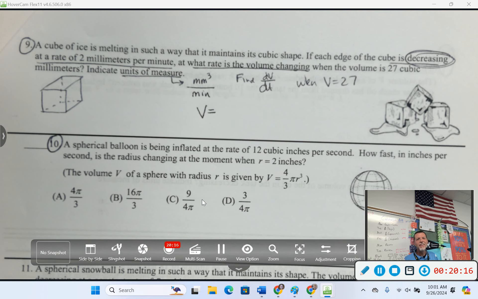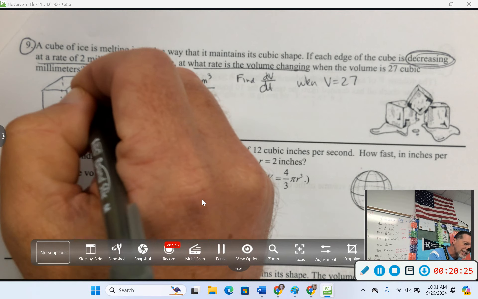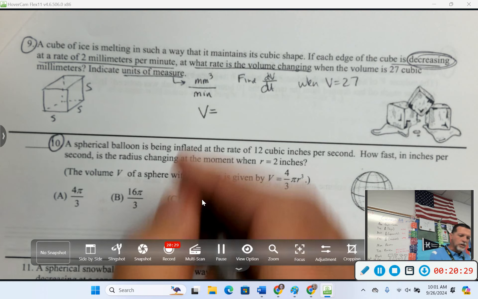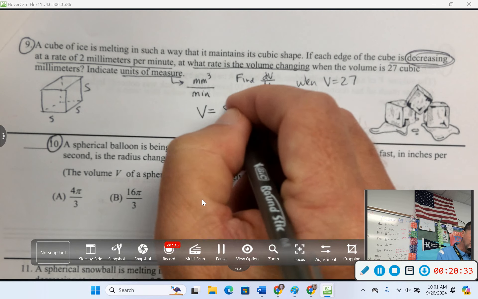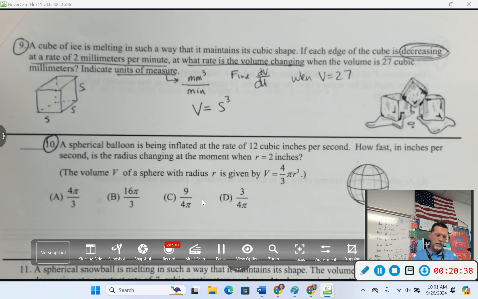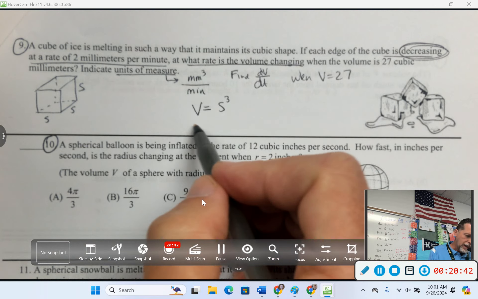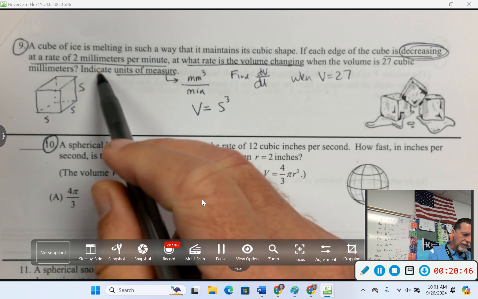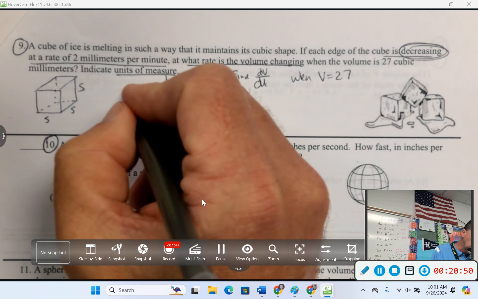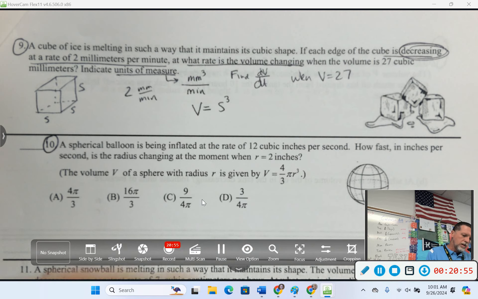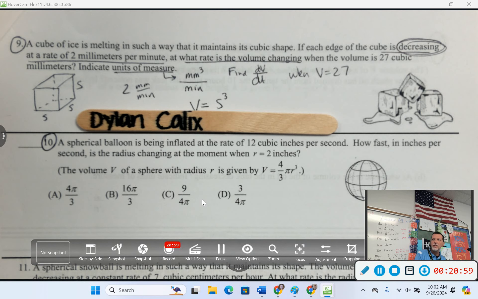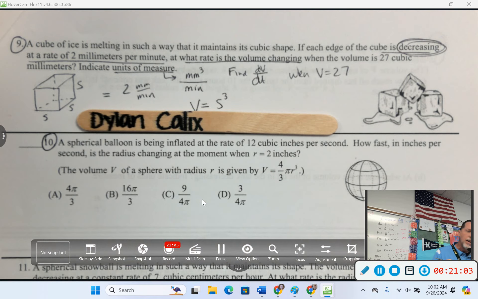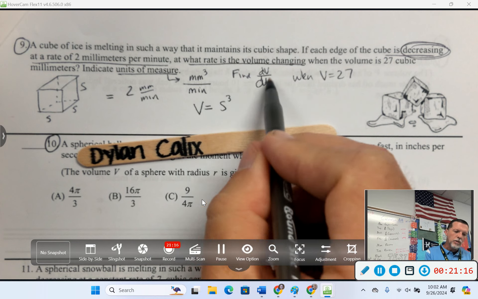Let's see. Volume. Length times width times height. But for a cube, the length and the width and the height, they're all the same. So, what's the volume of this cube? S cubed. Okay, I'm trying to think what order. I could take a derivative, but I don't have everything written down yet. The edge of the cube is decreasing by two millimeters per minute. So, Dylan, what, in terms of my problem, my variables, what is two millimeters per minute?